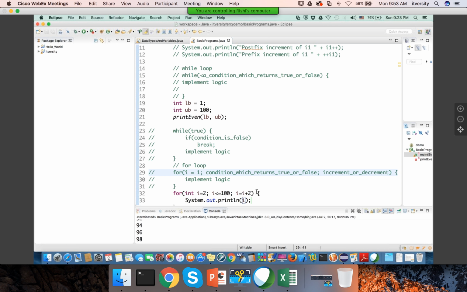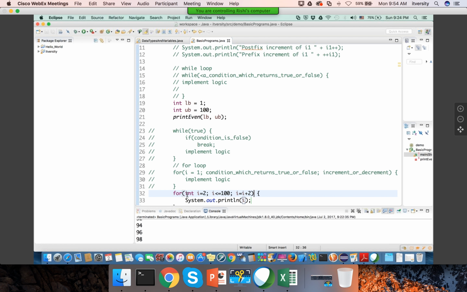While loop is a bit generic, for loop is a bit user friendly whenever you want to increment or decrement with a fixed value. That's the difference between while loop and for loop. Both are for looping only, and whatever you develop in for loop, you can implement using while loop also. But while loop is a bit tedious or unreadable compared to for loop, and that's why people tend to use for loop more when it comes to incrementing or decrementing the numbers.